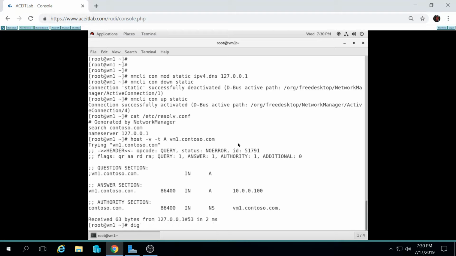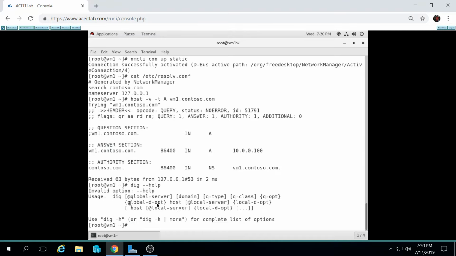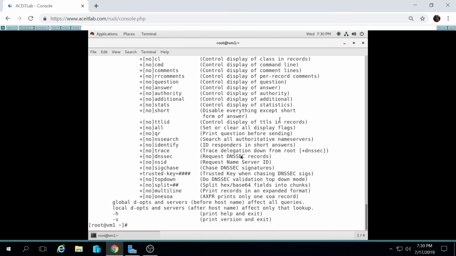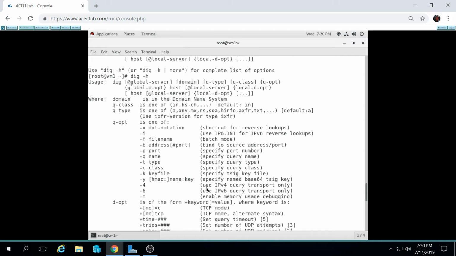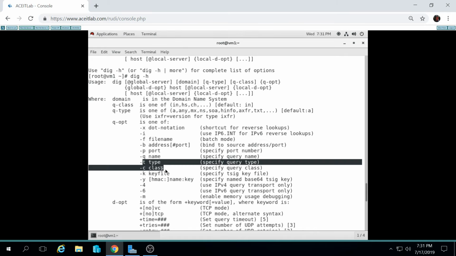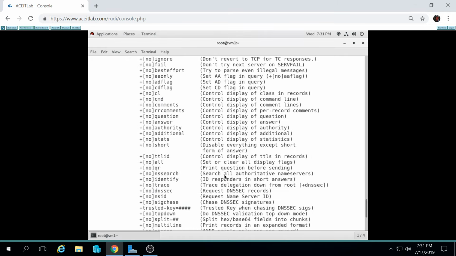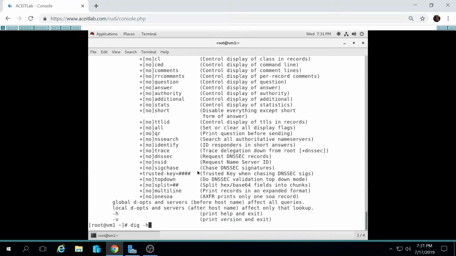Dig, same thing, --help. We want to do the -t for type. Now look, if I want to do this, vm1.contoso.com.